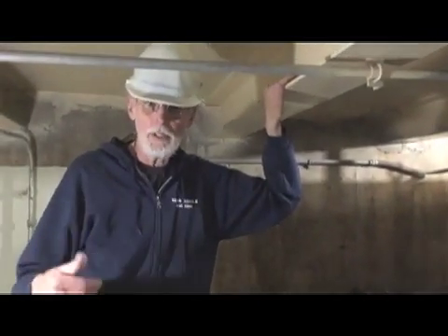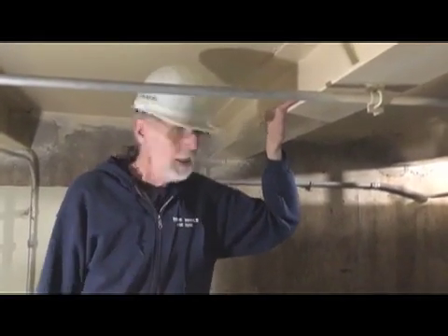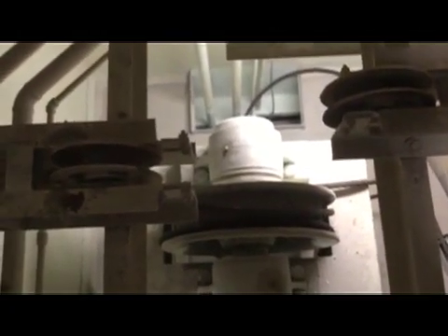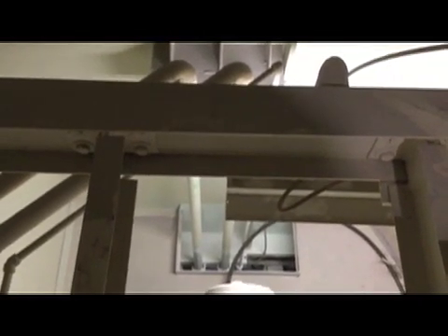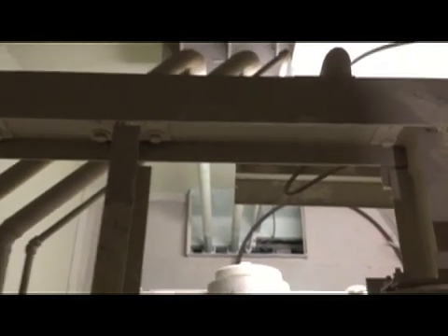This is the elevator motor right here, and of course the cables. This is the overspeed detector, and the big black box is just where all the relays are, so when you punch a button in the elevator car or in one of the levels of the silo, it tells the elevator exactly where to go. That's about all there is to see here. Take a look over the other side — here's the other pulley on the other end of the driveshaft. And if you look carefully on the top of the beam in the dust there, you'll actually see the trail that the snake made while it was crawling around on various pieces of equipment.